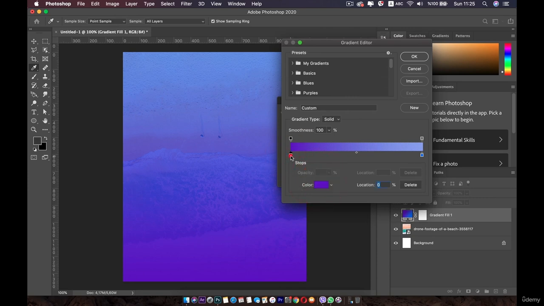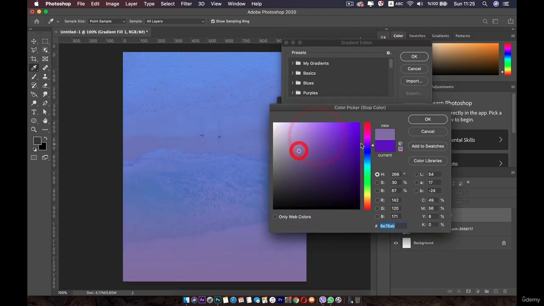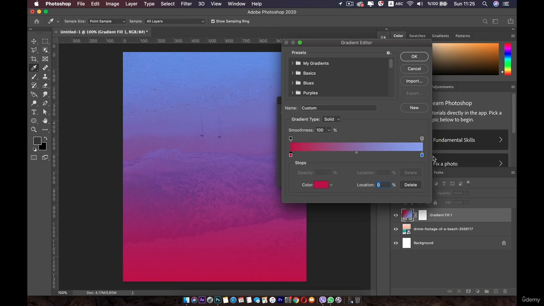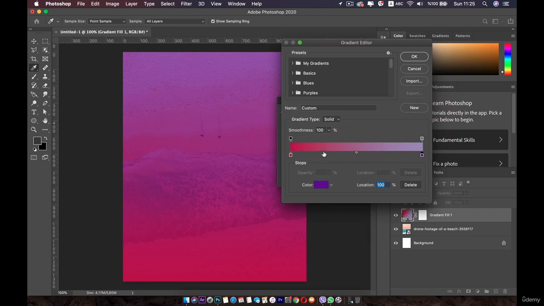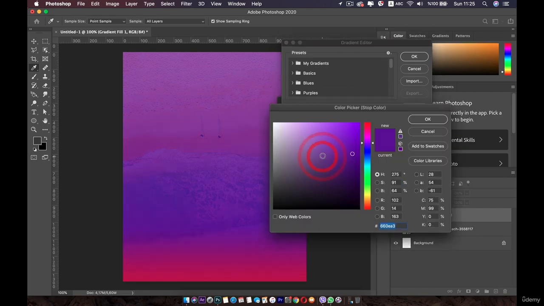And then down here we have the colors. Double click on it to change the color to any color that you want. And for this side it is the same, just double click on this pen. I don't know what to call this actually, handle, pen, anything. When you click in an empty area, it will create a new pen and you can add a new color.